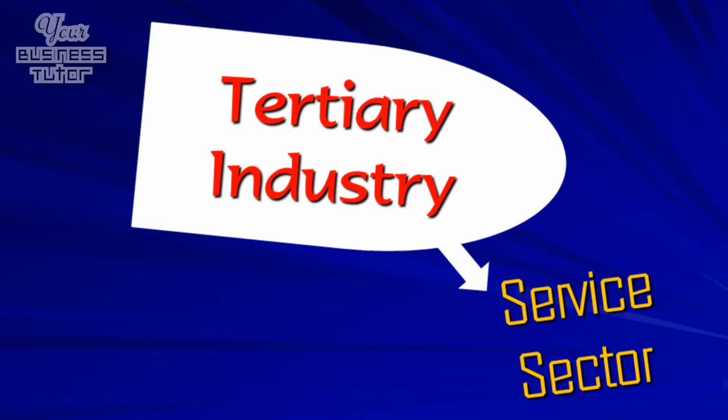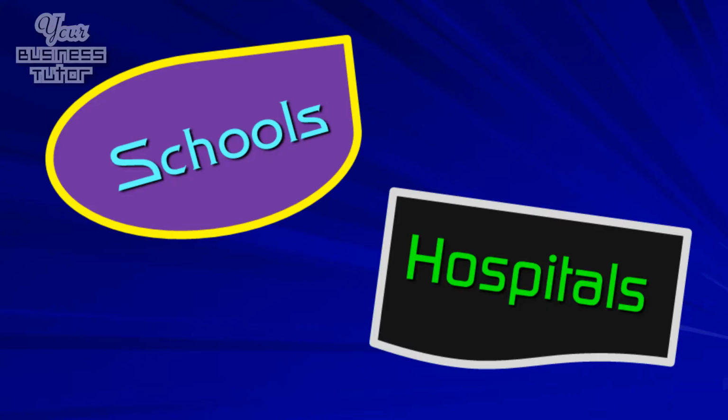Now we can turn to our third sector of industry, which is the tertiary sector, or sometimes called the service sector. And what this sector does is delivers or sells the final product to the customer. But they also do something else as well. They're also involved in providing services. And therefore the tertiary sector includes businesses such as supermarkets that maybe sell the product to us, or a clothes shop that sell the product to us, but also includes businesses that provide services such as schools or hospitals.